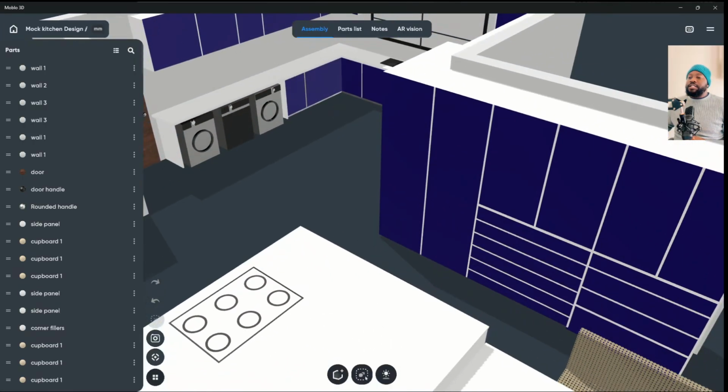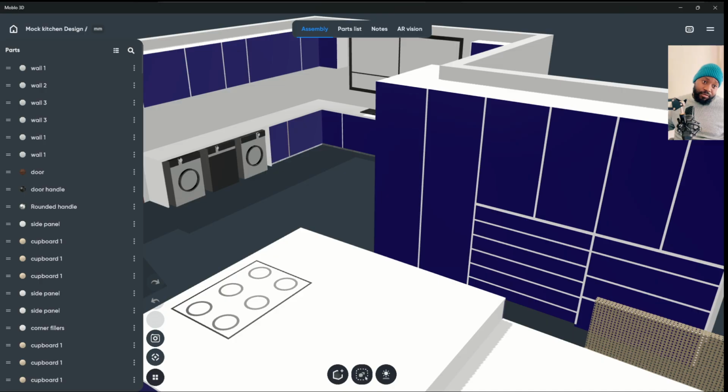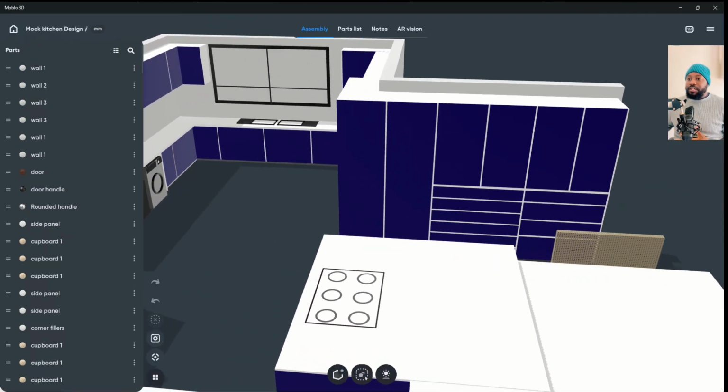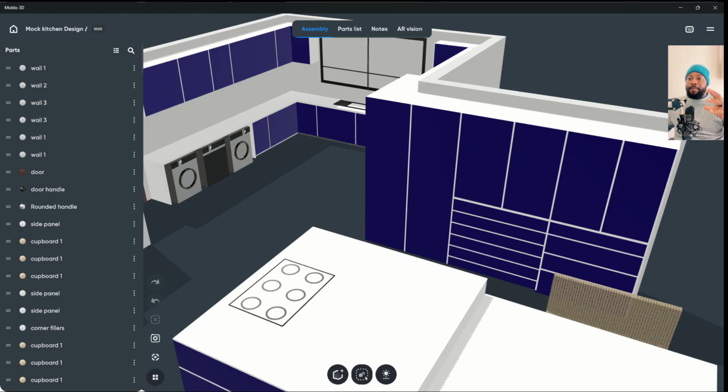I'm still working on it, but my wife wanted blue, so for me I was like, nah, blue is not good, and I just had to put it on a certain picture so that she can see whether blue is good for a kitchen, especially royal blue. Is it good for a kitchen or not? So this will also help you see, now this is a mock kitchen. Is it really feasible when it comes to color? Is it really feasible when it comes to design? Is it really feasible when it comes to spacing and everything that you want to design?